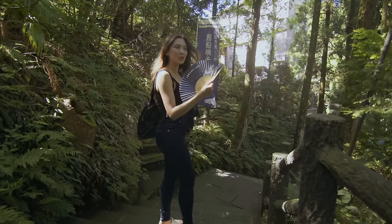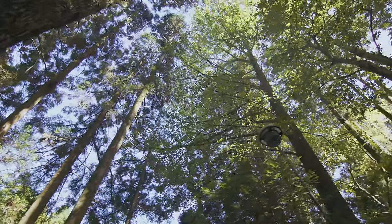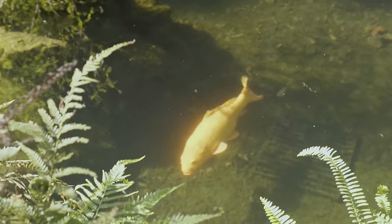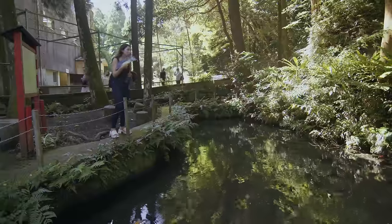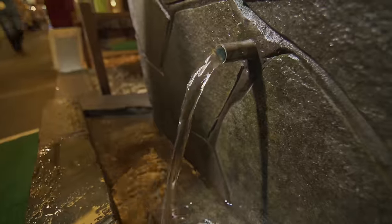The entrance to the restaurant is surrounded by forest, and you can hear the sound of the cicadas. The nature around the restaurant is so beautiful, and you can see actually where the spring water comes out of the ground, and they use spring water from this area inside the restaurant as well, although it is a cleaner version of it.